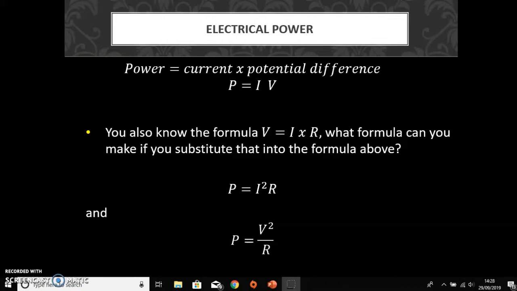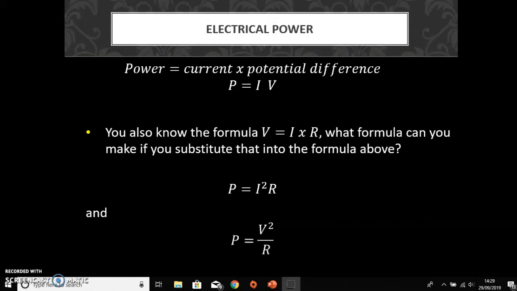So if power is equal to energy divided by time, then that tells us that current times potential difference times time divided by time will equal power. And so we can just cancel out those two time values. So all you have to remember really is that power is equal to current times potential difference. That is how you can move between the different equations.